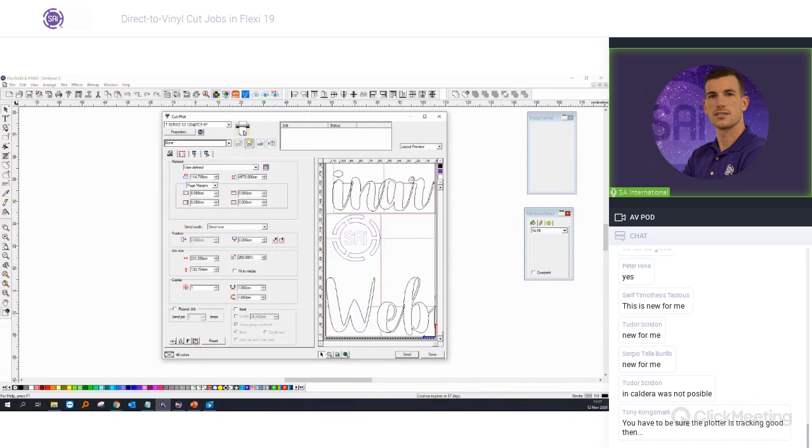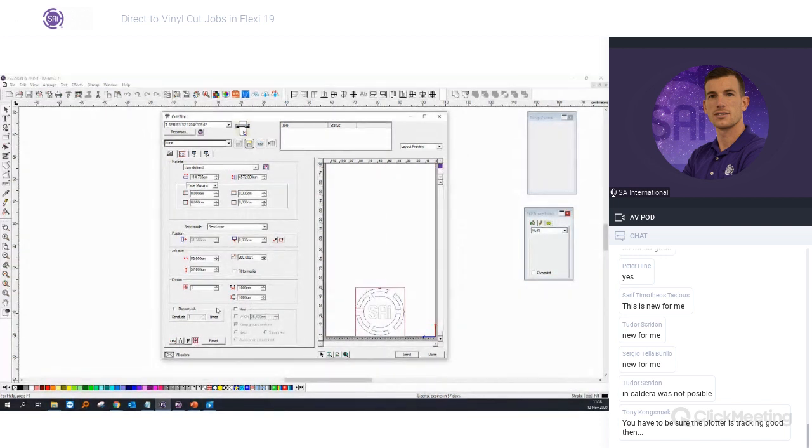If this is not selected, all the parts which are included in the file are sent to the preview box. So make sure the selection only button is selected when you only want to send the file which you have selected, of course.